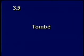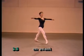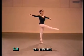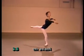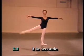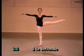Tomber. This movement begins with one leg extended in the air. With a falling motion, the weight is transferred onto the extended leg, finishing in demi-plié. Here the tombé is taken once from a flat supporting foot and from demi-point in each direction.